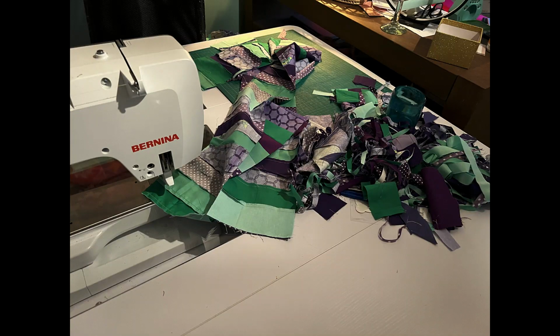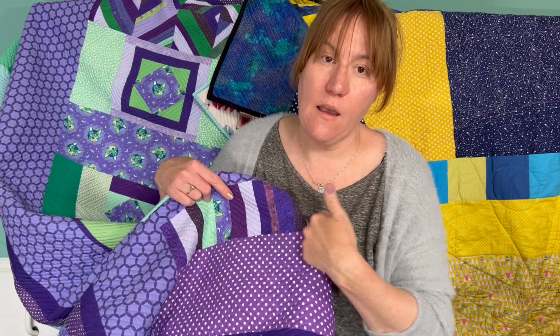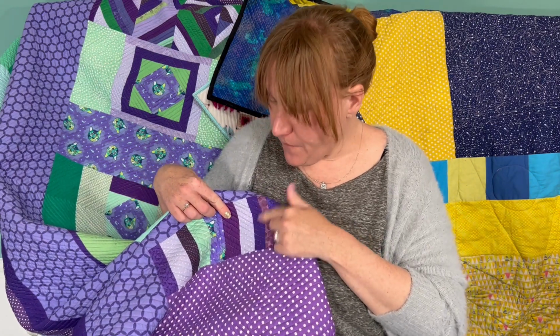So these strips are not any set width. They're just whatever I had in scraps, and I just made one long row and then cut it up. All I was trying to do was make whatever I did on one side symmetrical to the other side, pretty much. Whereas with the great big, faster to come together yellow and blue one, I didn't do any of that. So there was a little more measuring in this one. It's just 2 different approaches. Still no patterns, still not a lot of stress or thinking about it too much. Just trying to get something finished quickly and give them the satisfaction of having been engaged in it.